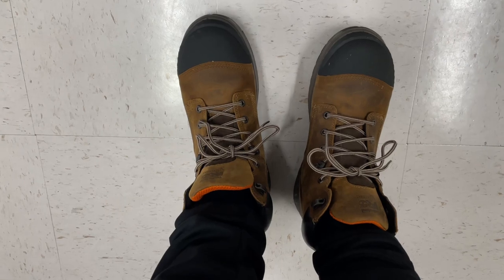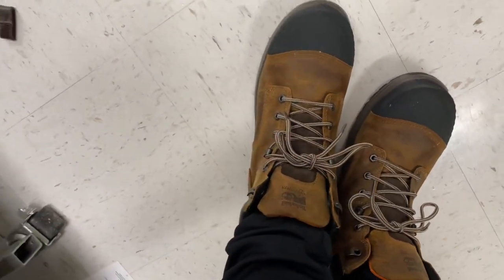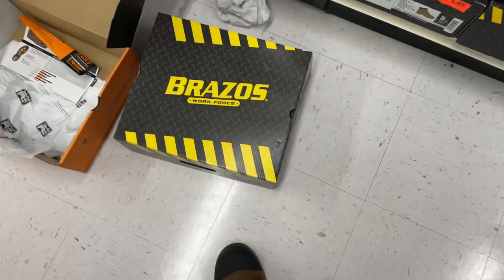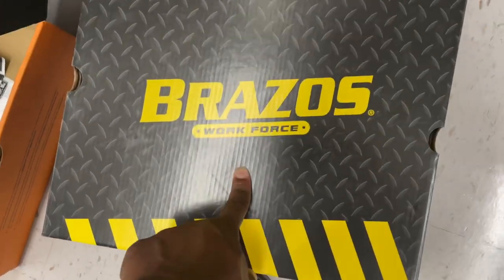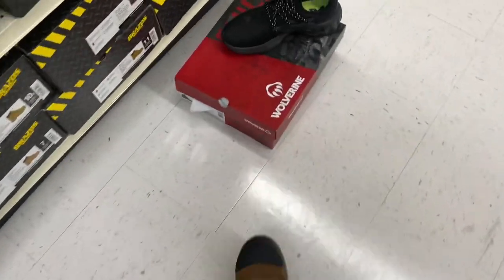All right, man. So this is what the Timberland Pros look like on my feet. Again, man, I really like the way these look on my feet. They don't feel bad at all. Even though they steel toe, the other shoes I tried on before these, the Brazos, still felt heavier than these shoes. These shoes right here actually feel lighter than the Brazos. I'll be honest with you guys. So, hey, the Timberlands, I really like how these feel. I like how they look.